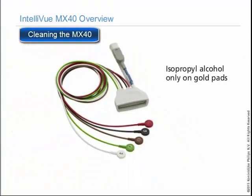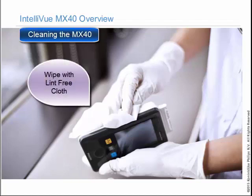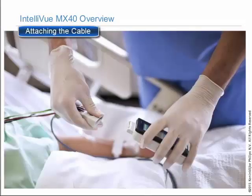If you must clean inside the patient cable connector, use only isopropyl alcohol on the gold pads, followed by a lint-free cloth, dampened with water. Remove cleaner residue by wiping the MX40, patient cables, and battery tray with a lint-free cloth, modestly dampened with distilled water, or isopropyl alcohol. Pick up your lead set and attach it to the MX40, you notice it only fits one way.